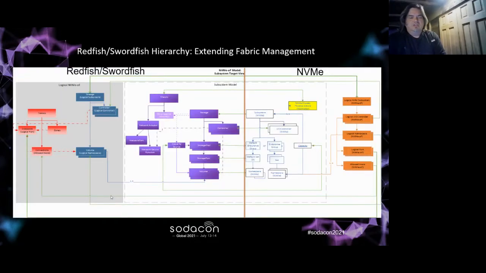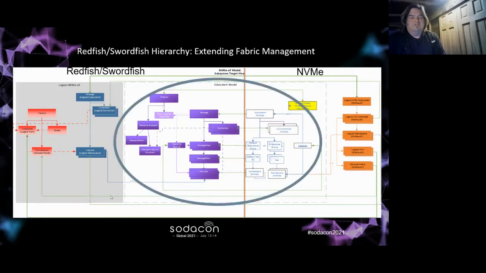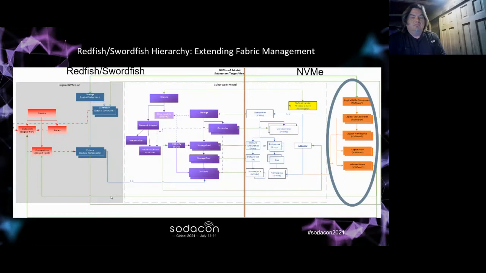Swordfish is, as Rochelle said quite well, extending the Redfish storage management model to enable management of local NVMe resources and also the configuration, management, and provisioning of exported NVMe resources, NVMe over Fabrics.